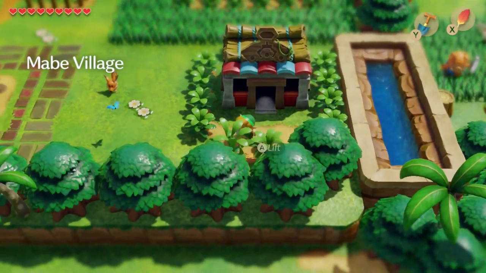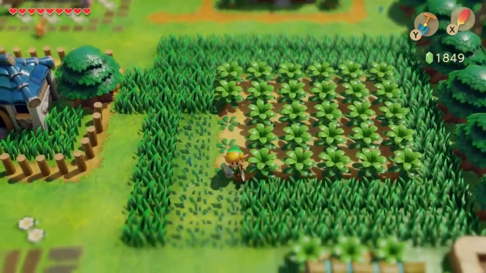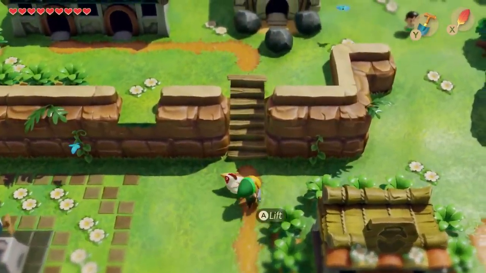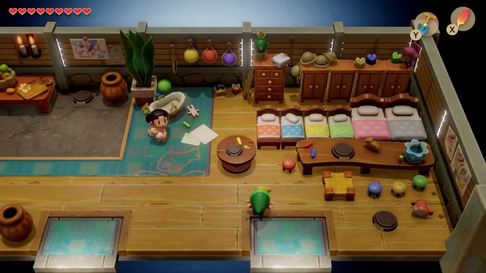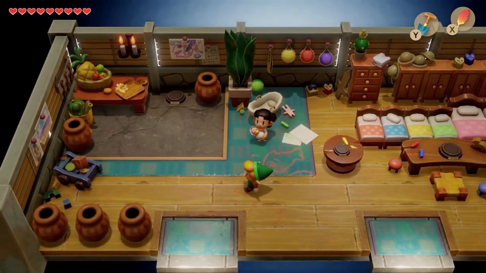I think the house north of here has the way you can put the Goombas and other figures there too. So let me do that real quick. Get these Goombas, I guess. I think it's this house right here. And then Goomba statue goes right here, I guess. That's his boo. Okay.